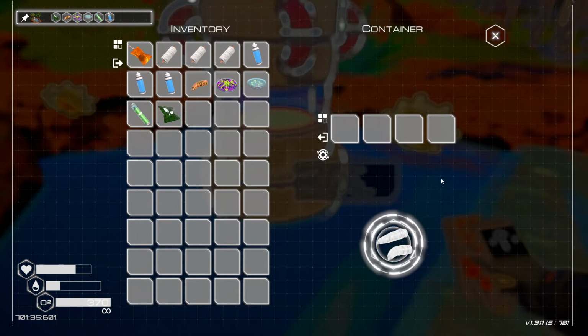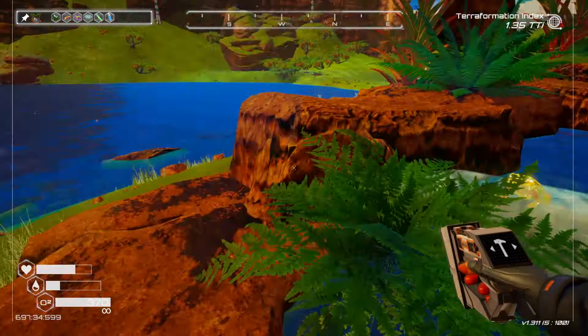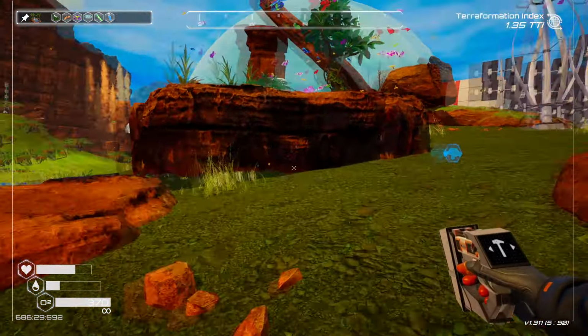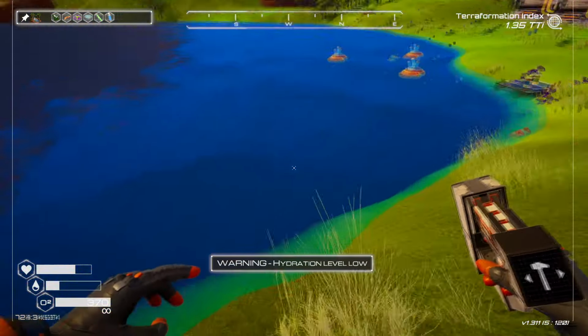And see, it gives you all sorts of cool stuff in here. It's just kind of randomized. But you can't drink out of it. I don't get that. That looks kind of cool, I guess, with the rocks and stuff. Okay, you got it.